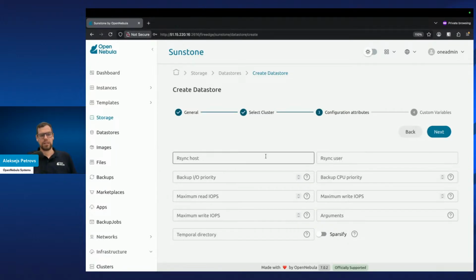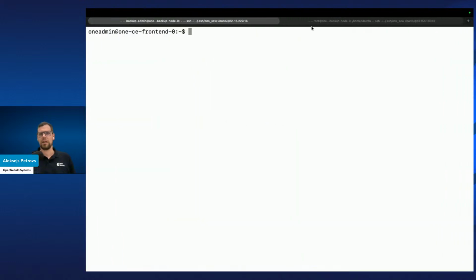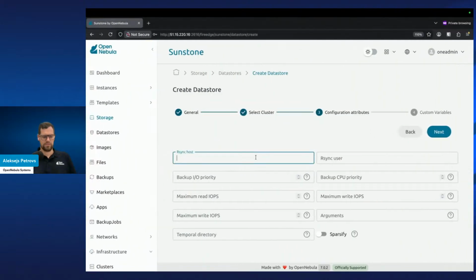Now the rsync host, let me copy the IP address. So that is the rsync host, and the rsync user is backup dash admin, right? So that would be my user.